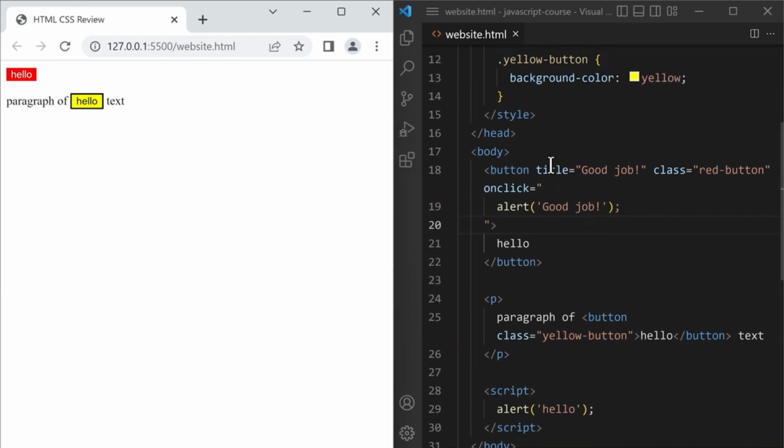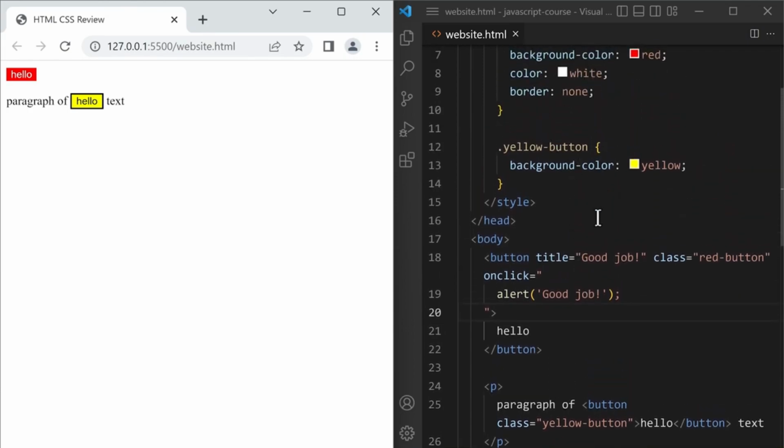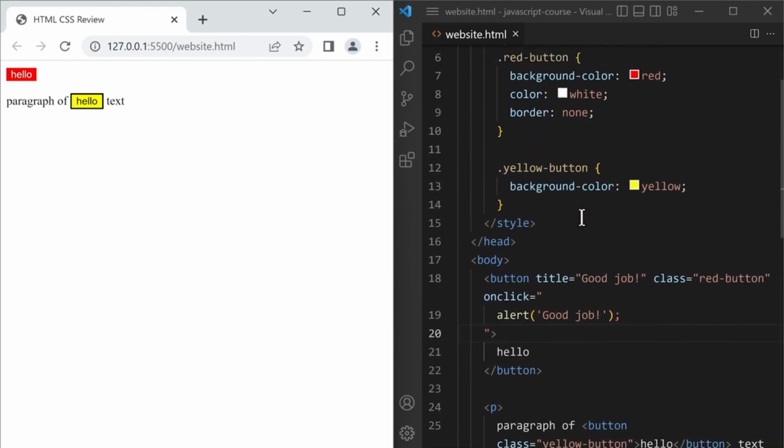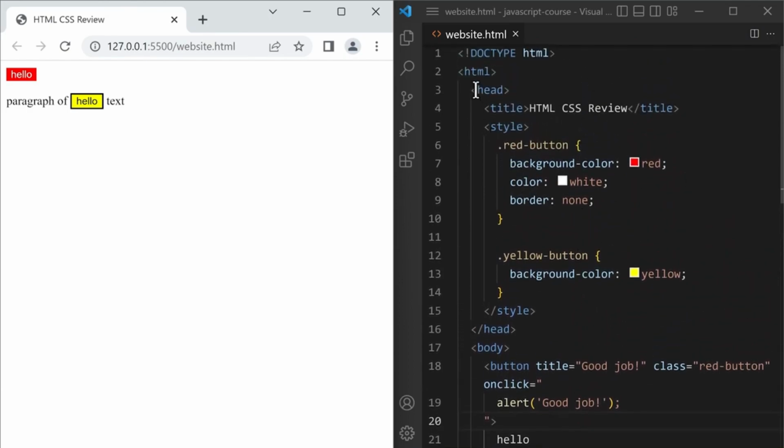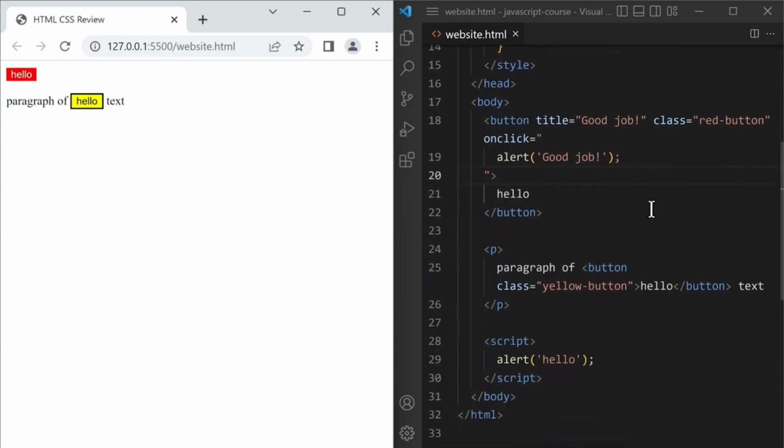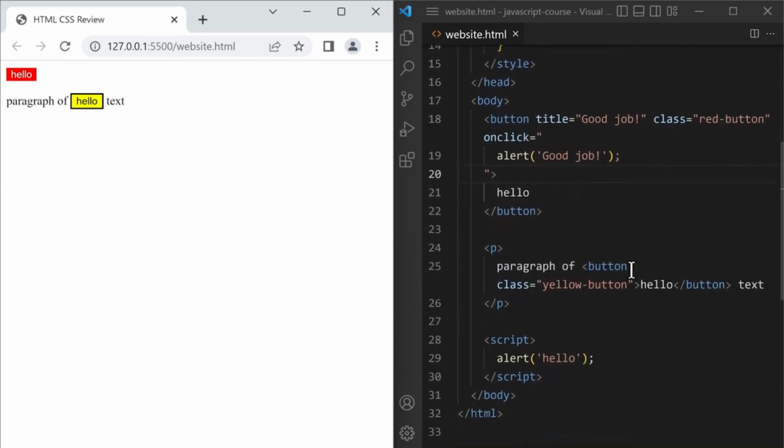And that's how we use HTML, CSS, and JavaScript together on a website. Notice that everything starts from HTML. HTML first creates the website, and then inside the HTML, we can run CSS code to change the appearance, and we can run JavaScript code to make the website interactive.